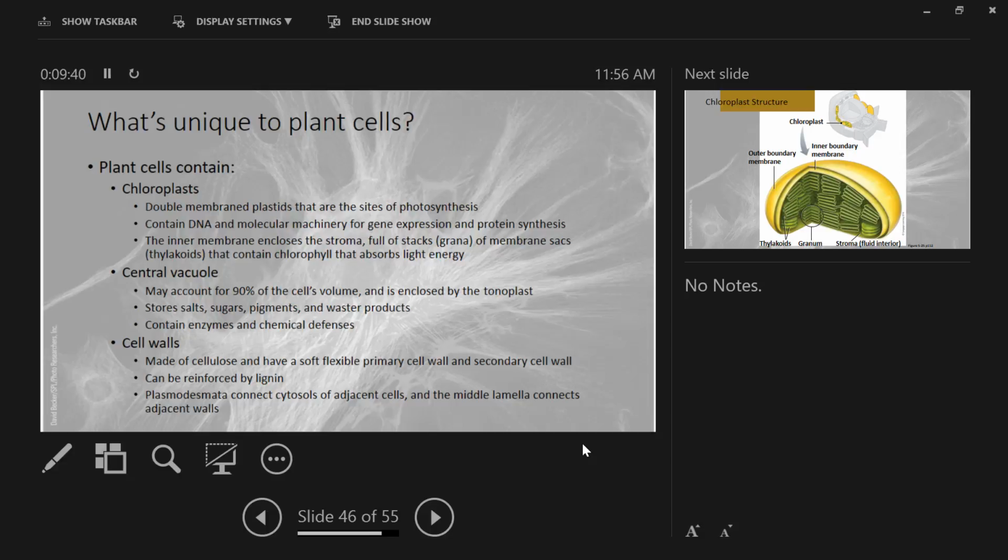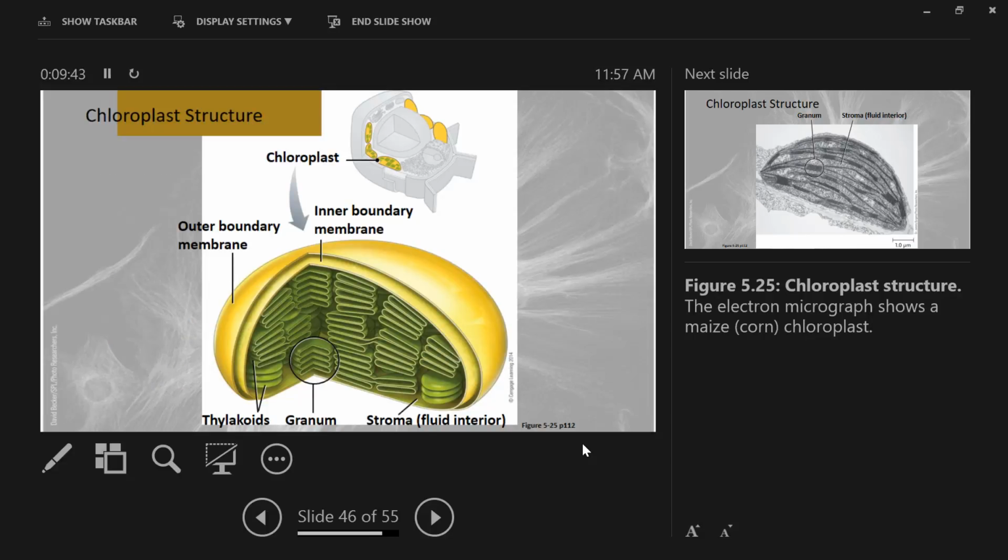All right, to show you a couple of images of what's going on. Here's the chloroplast. Here's your double membrane. And again, here's a third membrane layer that's forming just these really complex thylakoid discs stacked on top of each other. Enormous amount of surface area. Keep that in mind. Same thing is true in the mitochondria, that you have an enormous amount of surface area for lots of wonderful things.